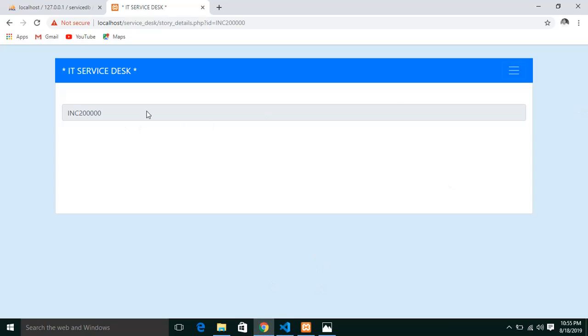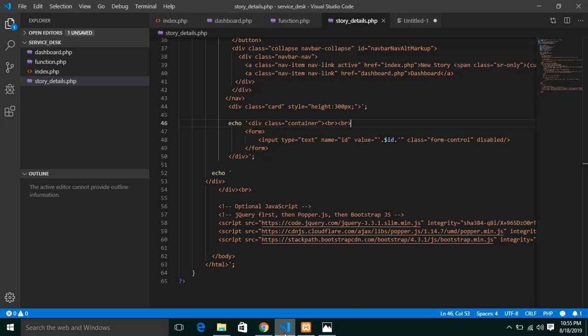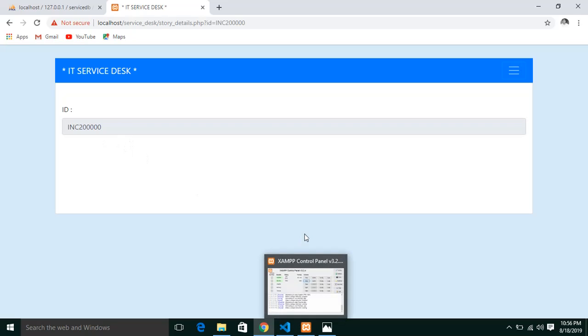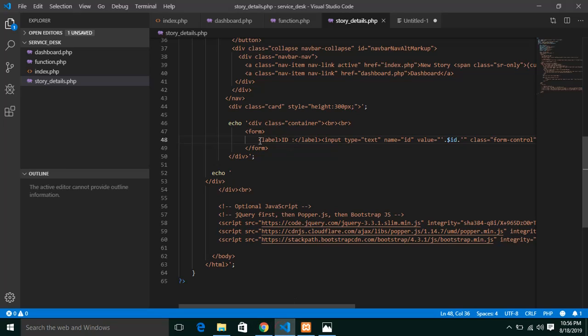And here is our form, so we'll give a label ID, we are having this ID, and we'll have a little bit of formatting over here also.